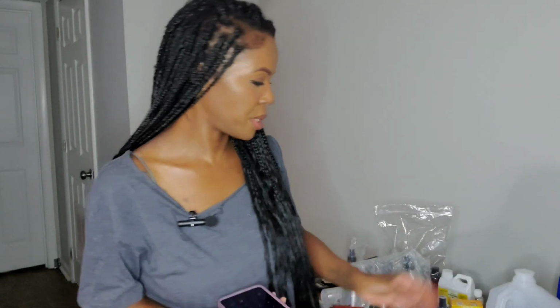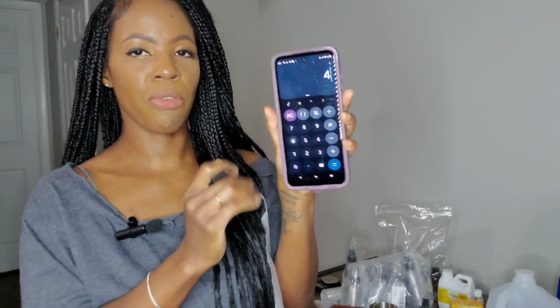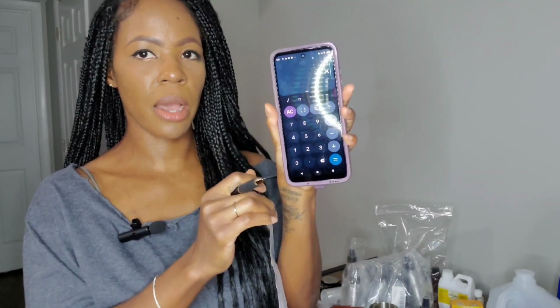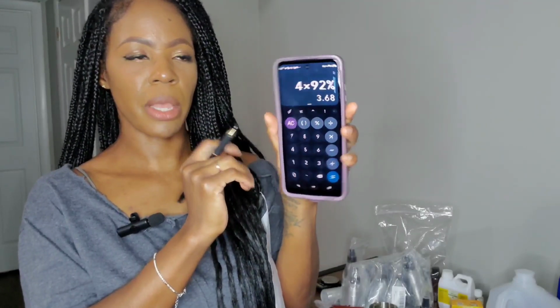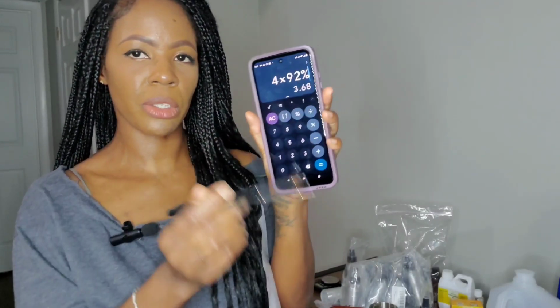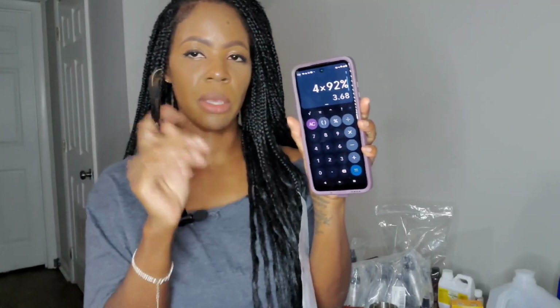First, you go to your calculator. So what we're going to do, this is a 4-ounce bottle. So you would put 4 for 4 ounce times 92%, and then you would get 3.6. So 3.6 will be the amount of water.